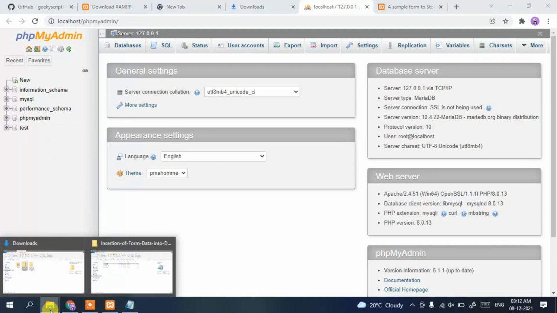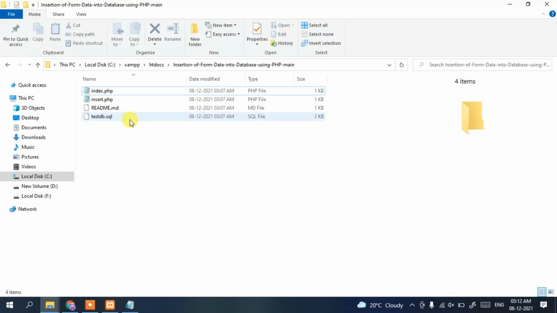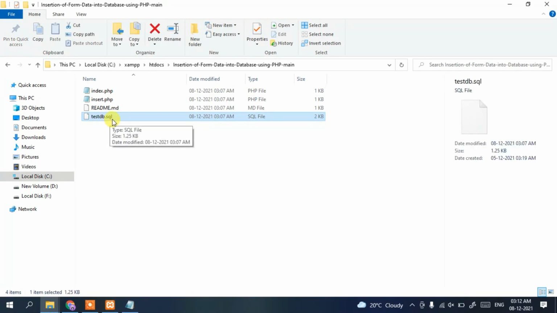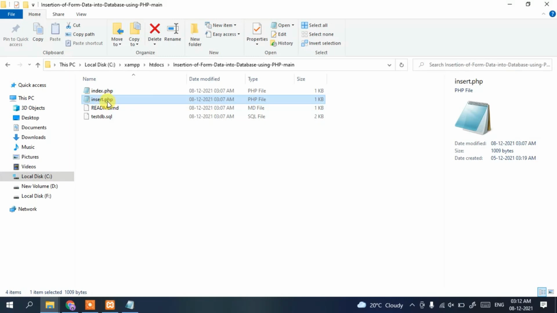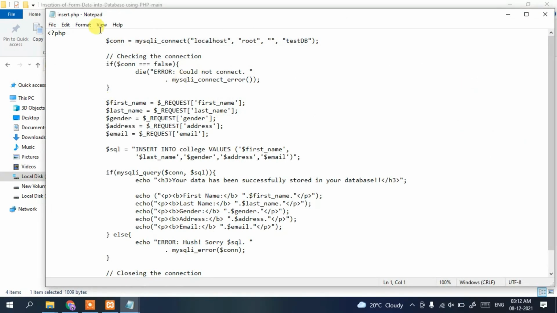So if you go to our project folder, you can see we have a SQL file over here, testdb.sql, right? So what you need to do is first open this insert.php file, which is basically our database connection, where you can see in this connection variable we have connected with MySQL connect, and first we have localhost, then root, and the password is blank, and finally we have this test database.